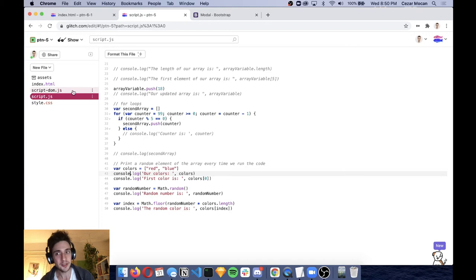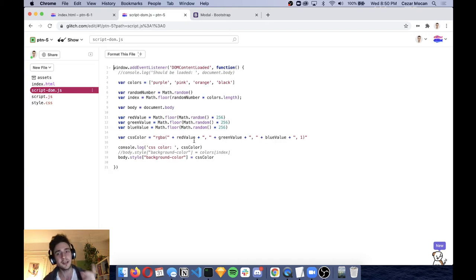And in the second video, we started looking into how we can make JavaScript talk to our HTML pages, right? The example that we built was this little website where every time the user goes to the page or reloads the page, the background color changes, right? So we took the randomization code from the other script and made it a little bit more complex and applied that to the background color.